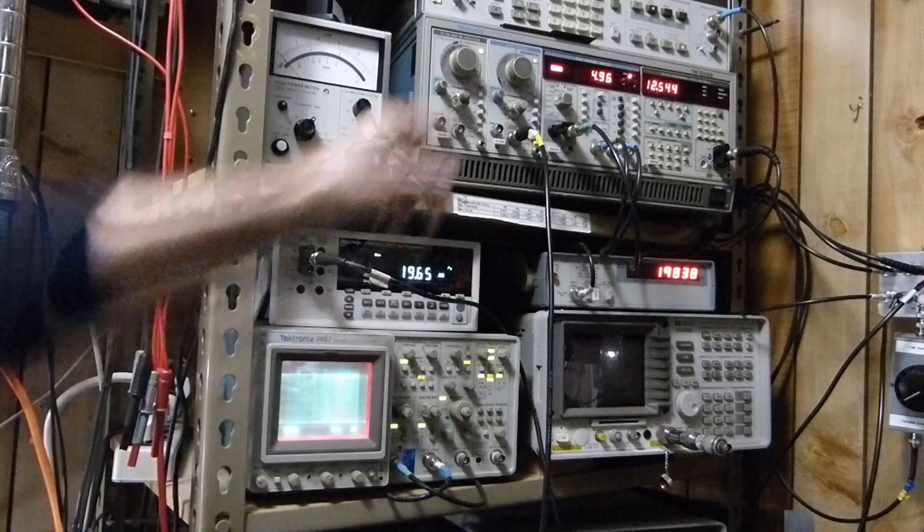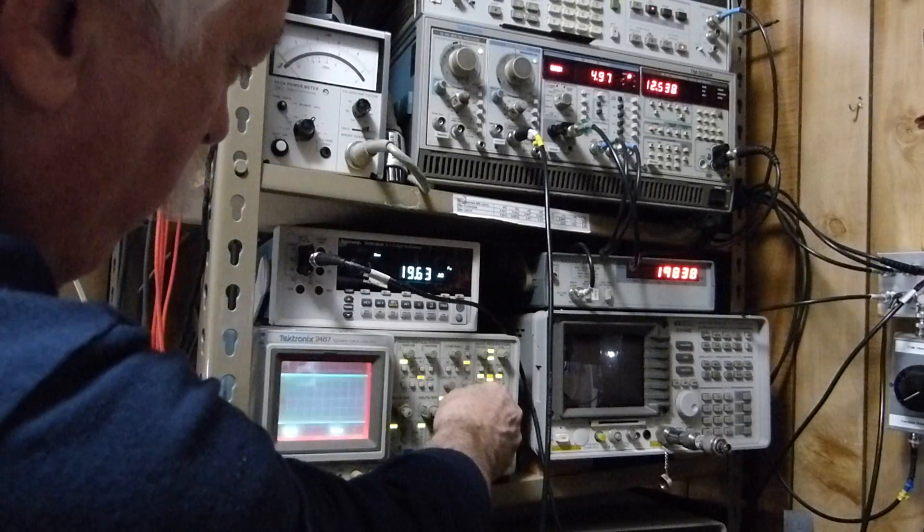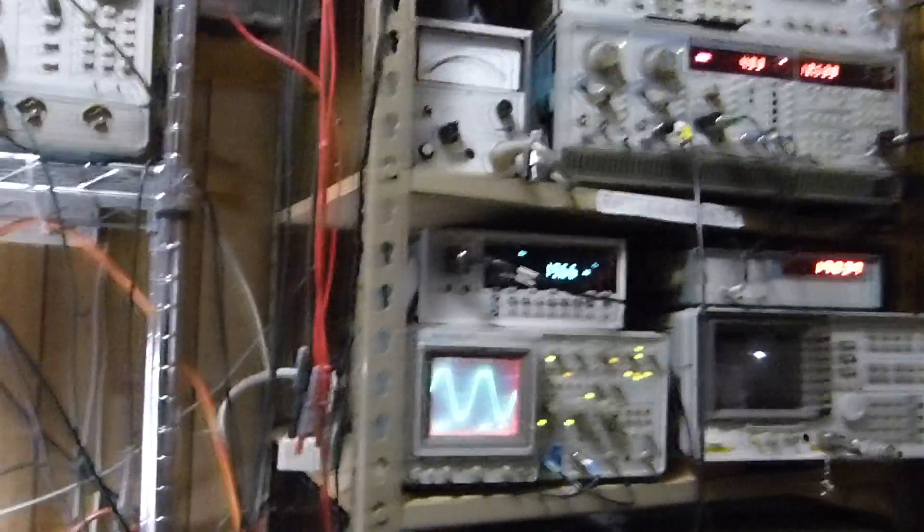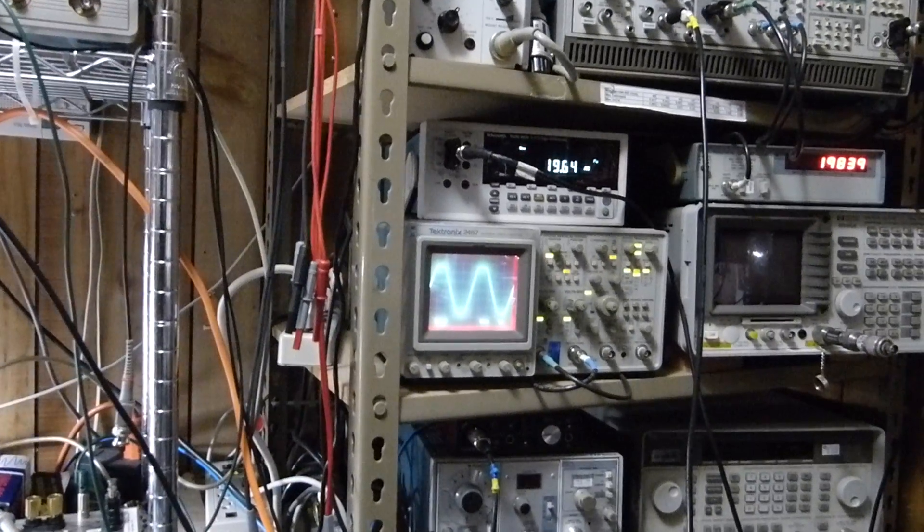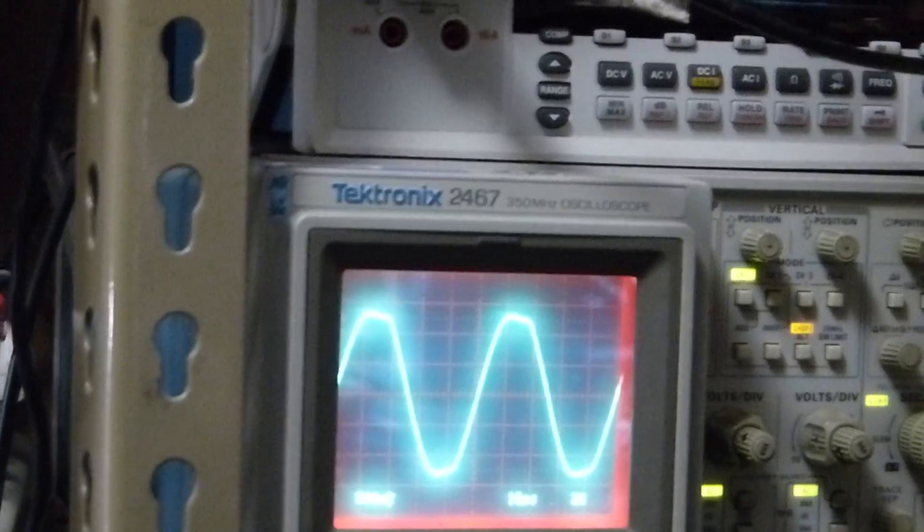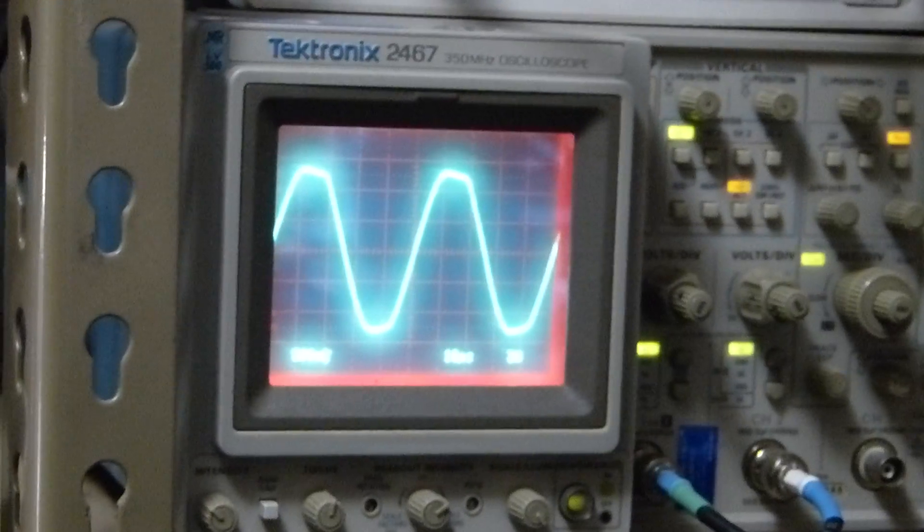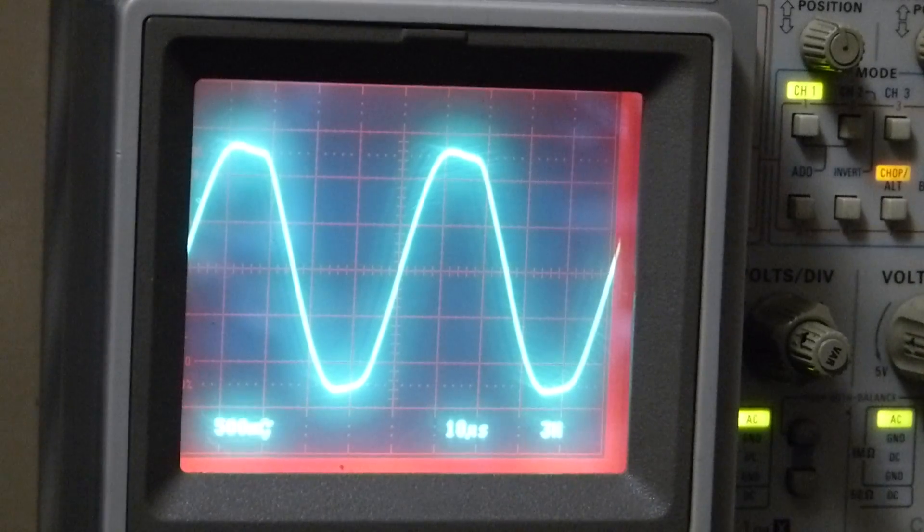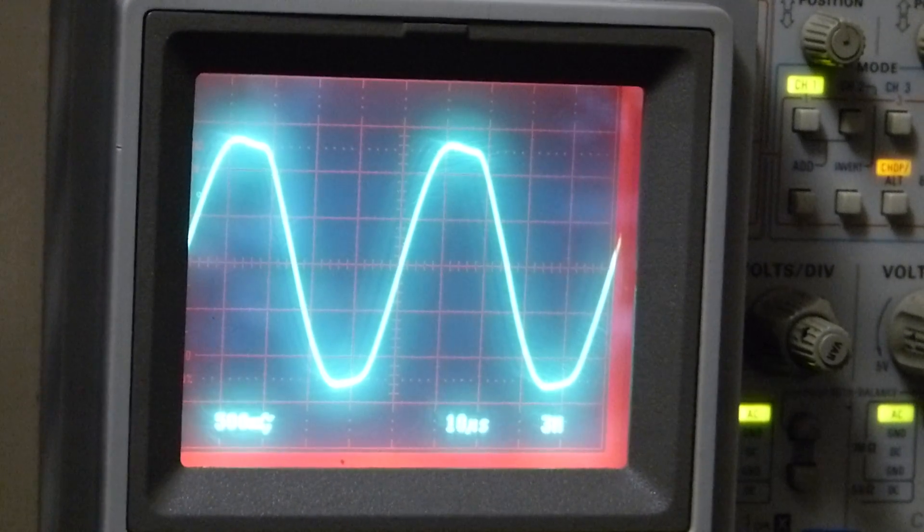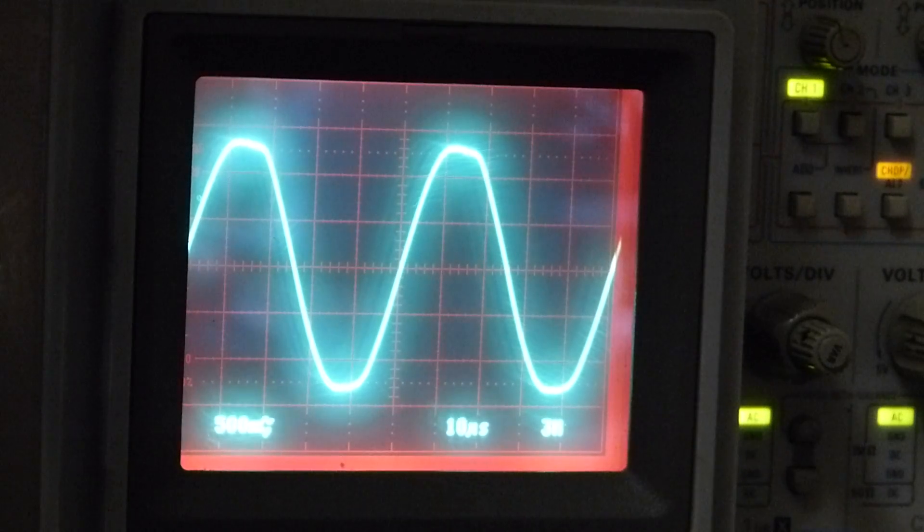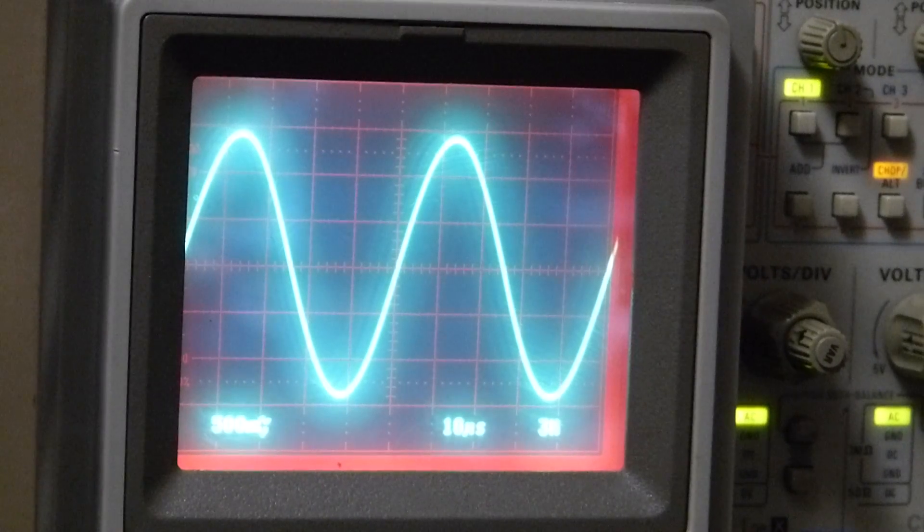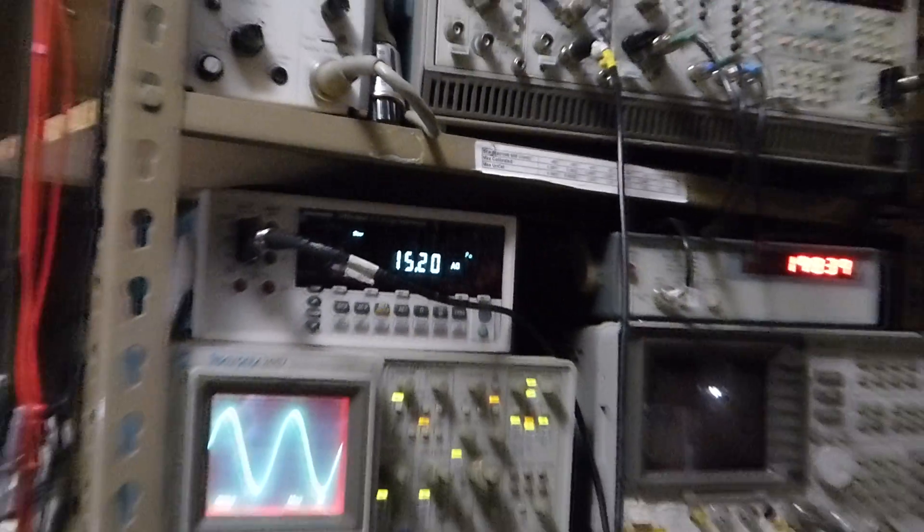At 20 kilohertz it's down ever so slightly. If you do 10 times the log of that power ratio, 19.62 to the 20, it's up at 5 percent THD at 20 watts. Yeah you can see that on the oscilloscope, that's not the prettiest thing, but that's okay. I think a lot of these amplifiers are best rated at like 30 Hertz to 15 kilohertz. But I believe if we turn the power down to about 15 watts I believe it gets a whole lot better. Yeah there you go, see, got a really nice looking and the THD went down to 0.6 percent. Very nice, actually performs very well.